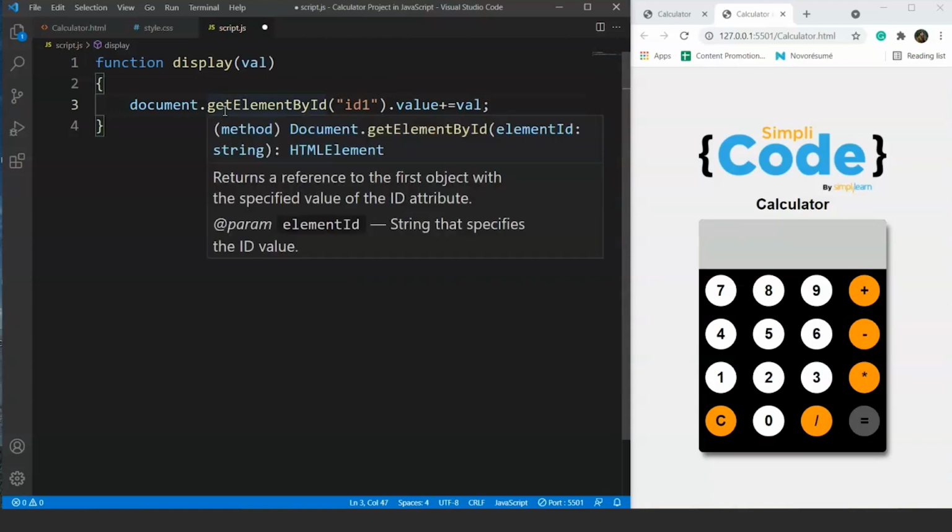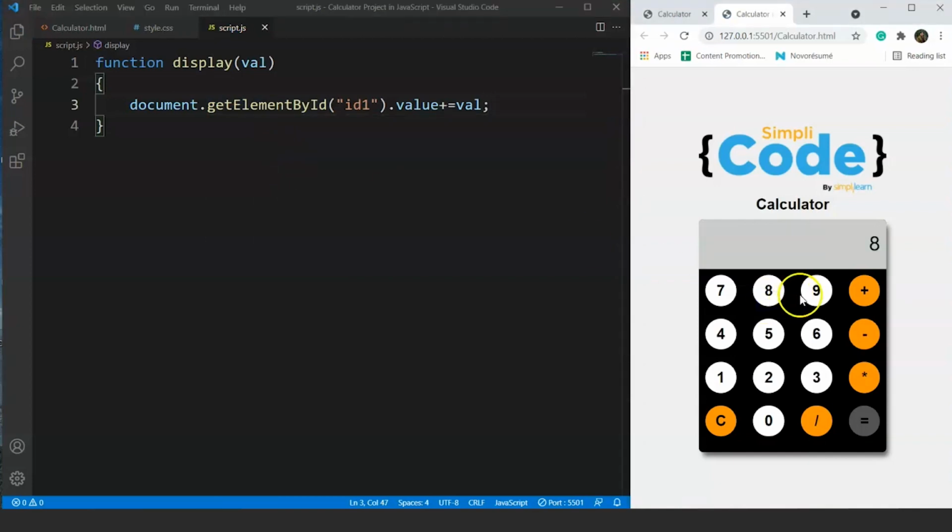So we'll discuss what we did just now. So save it first, and if we click on any button now, you can see we have all the values in the display area now, right? So other buttons are not working yet. So if we click on this clear screen button, it won't work, or the equal to button either won't work now, because till now we haven't defined these functions.